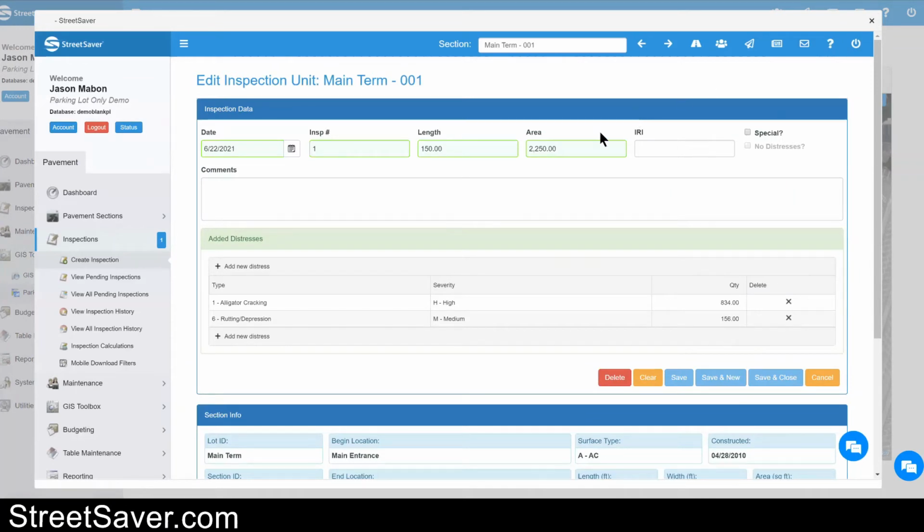And now you'll notice that it has changed. Once you save it, it takes those individual distress items and combines them all. Now our alligator cracking can only be edited in the aggregate of everything that we had for it. So I'm going to go ahead and close that.